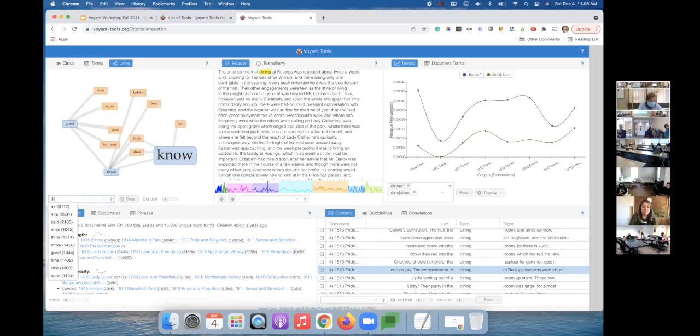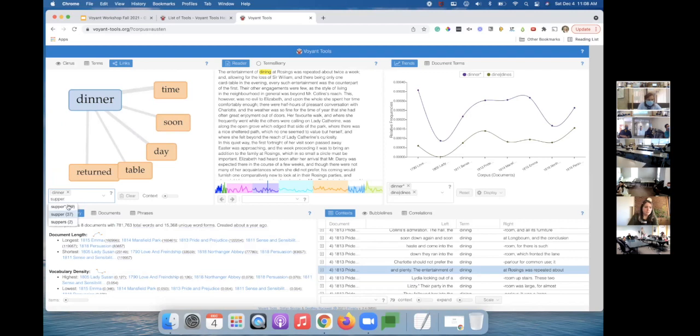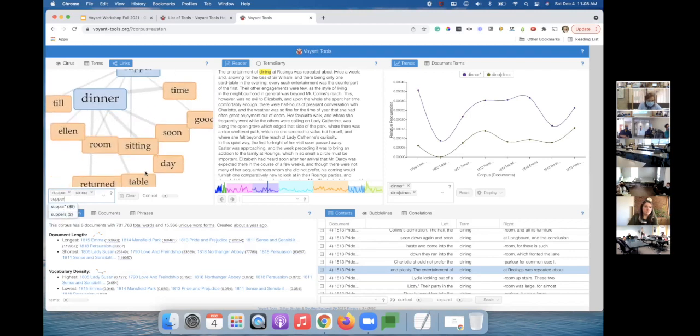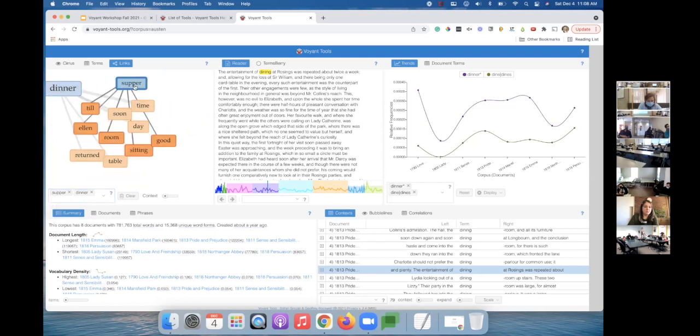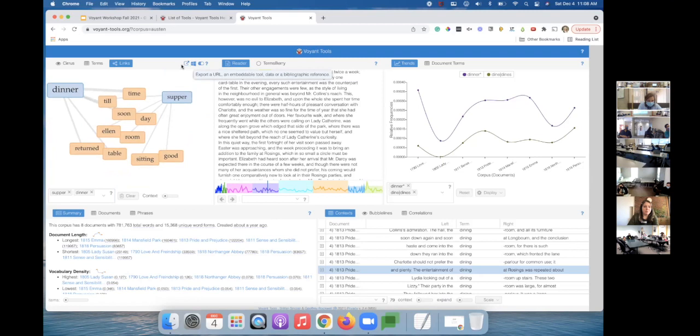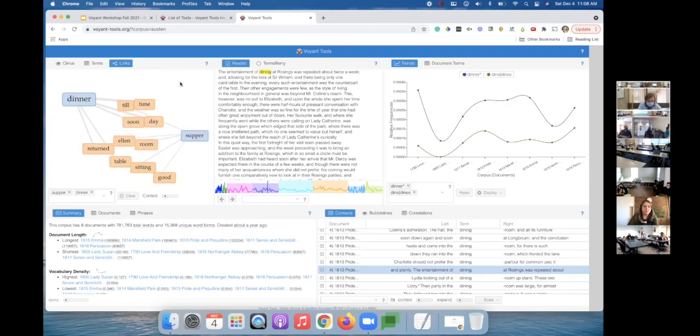Again, we can use our example of dining, right? Or let's be more specific. Let's say dinner. We can add dinner in there. So this one I can search. We're doing that searching, right? And we can clear that, and let's see what supper does. I don't think supper is used as much. Oh, maybe it is. Yep, zoom out. There it goes. This is just a fun visual. This might be one that, again, you want to export the URL to open in a new window for exploring.